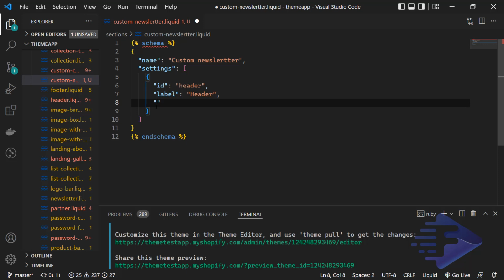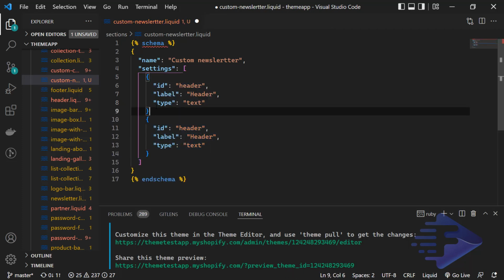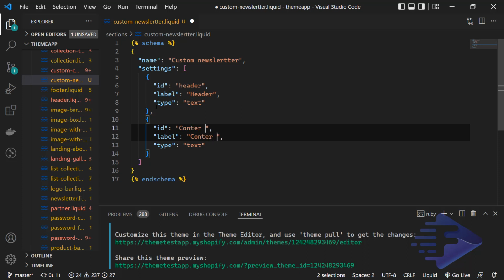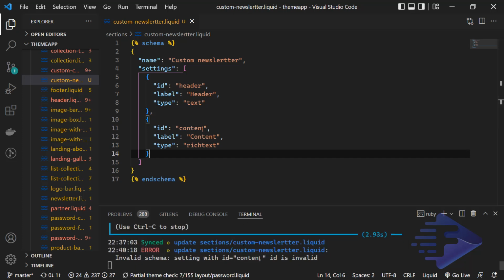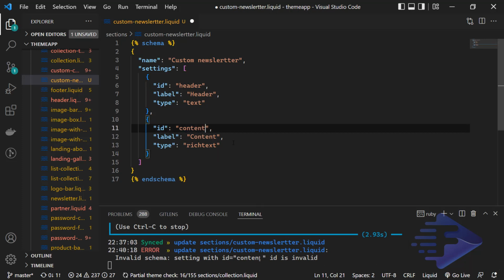Type will be text, and repeat this one. The next ID will be content, or lower, and type will be rich text, and save it again. Setting ID content is not right, this should be text.